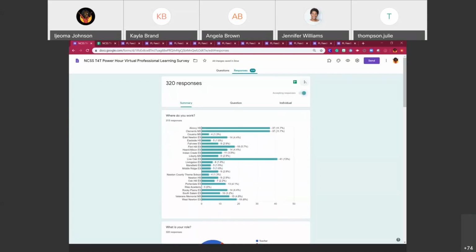And then last but not least, under responses is this ellipsis. I like this. Whenever we send something out where people have to sign up for something, I click that I want to get an email notification for new responses. I don't have this turned on right now because we sent this to the whole district, so I don't want to get an email every time we get a new response. But there are some times where you may want to know that, so you can click that option. The other option, select response destination. I can send them by clicking that.